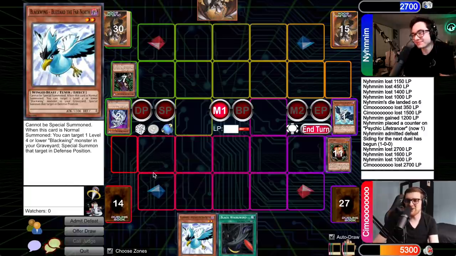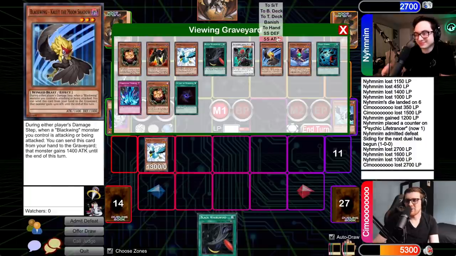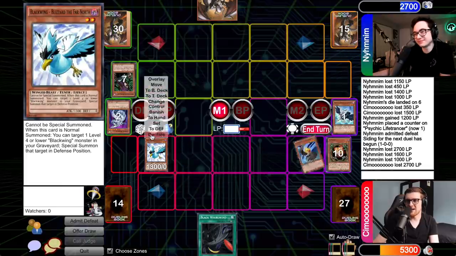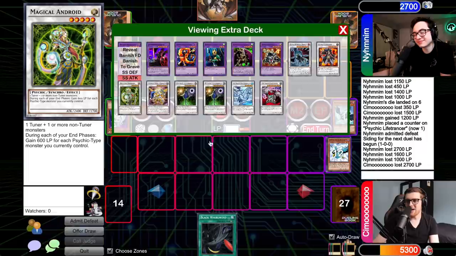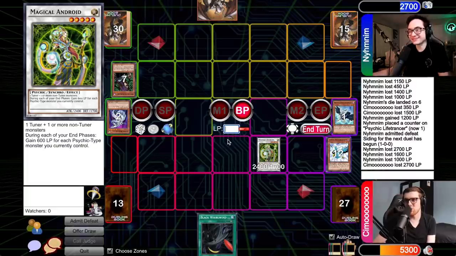Well, normal summon Blizzard. Activate the effect. Yep. I will get back, I suppose, the non-tuner. We'll get back the copy of Kalut. And I guess we'll sync off here. Get Magical Android. Let's go Magical Android. Okay. Yeah, it's not bad. I'm going to hit you for 24 direct. I'll take it. All right.